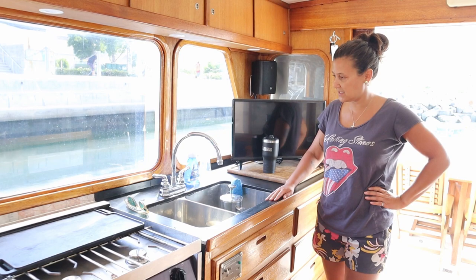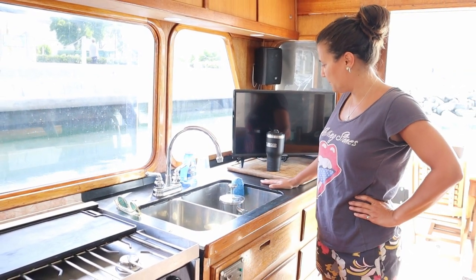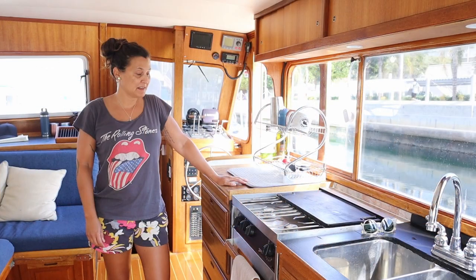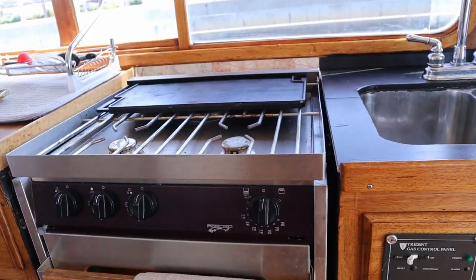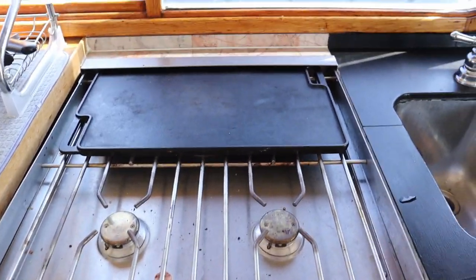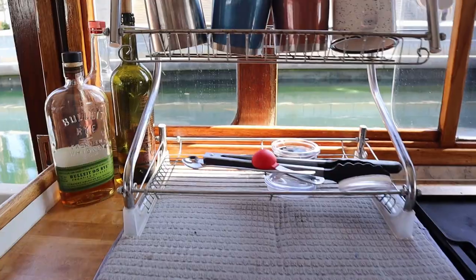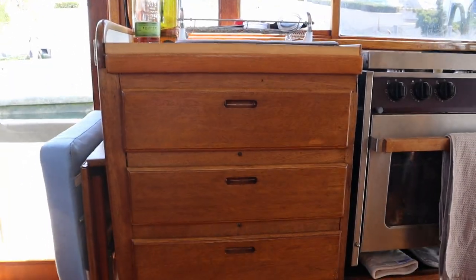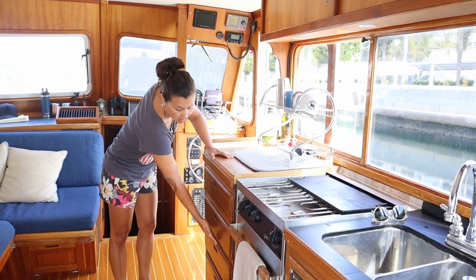The countertop is a great surface — hard tile that was painted over by the previous owner, which brings a classic effect. The contrast between the black and the wood makes everything pop. The piece de resistance of the galley is our lovely propane stove. We can cook many a pizza in there, and did last night. We've got three burners up top and use the cast iron to cook breakfast — bacon and eggs all day. We've also got a liquor cabinet, though we're getting low and need a refill. Drying rack, more drawers, cooking utensils, eating utensils, pots and pans in the lower, and plates right there.